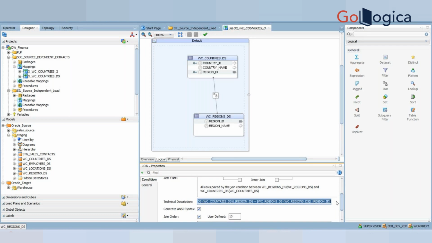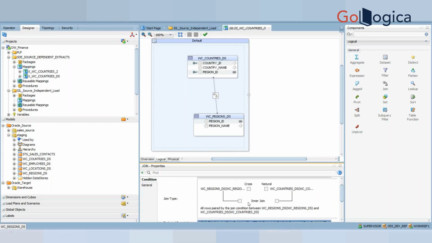So here we can create four types of joins. Either the inner join, by default every time it will be an inner join, but if you want to create a left outer join, click on this checkbox. So now this will act as a left outer join.